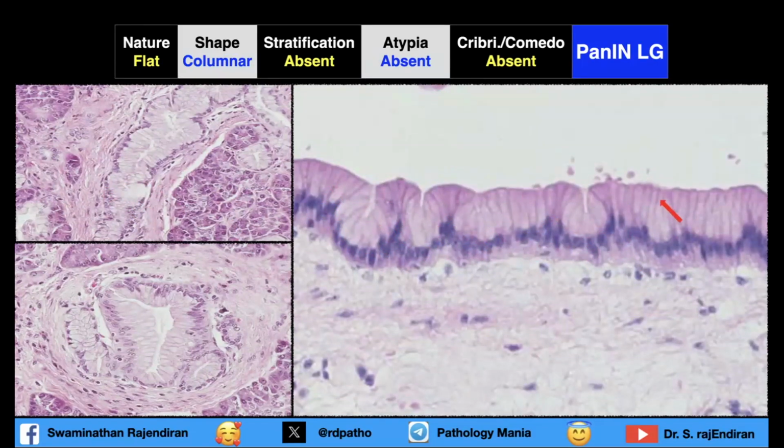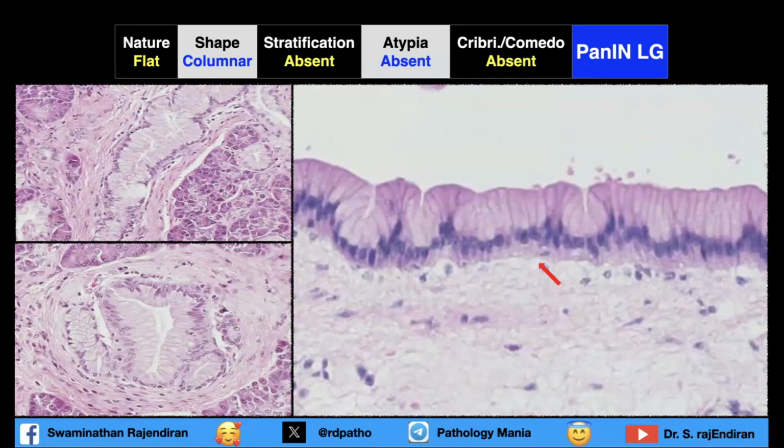So these are columnar cells, and look at these nuclei. They are mainly in the inner 1/3, trying to go into the middle 1/3. They are not in the upper 1/3, and all the nuclei are running in one direction. These 2 points are very, very important to differentiate low grade and high grade. In high grade dysplasia, the nuclei will reach the top of the cell, and there will be loss of polarity. I will show you in the pictures. And in addition to that, if you see cribriforming and comedo necrosis, it is high grade.